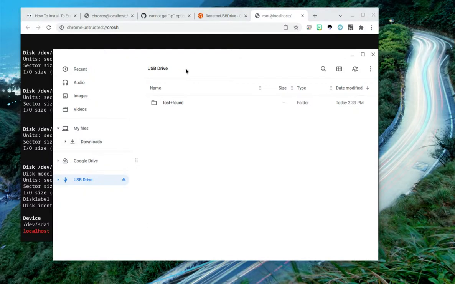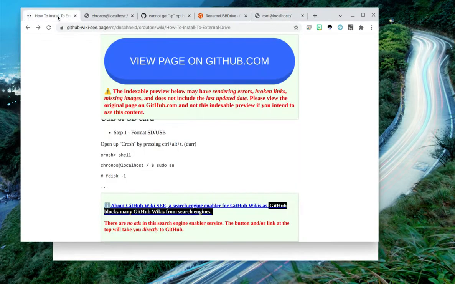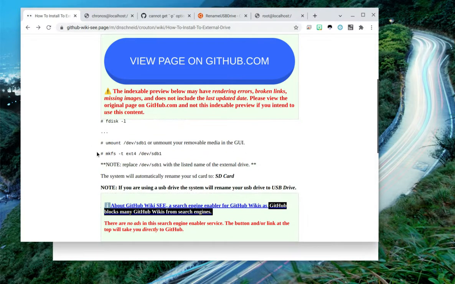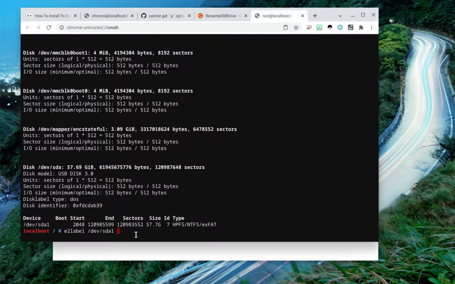The reason why I'm doing this video is because after you format to ext format through, let's say, a shell command, it might rename it to something with two words like USB drive. That was the case for me. I was trying to run this tutorial, and right after I made the ext4 format partition, it renamed the drive into USB space drive. And for those of us who need to do installations on a USB drive, it's always easier if it's just one word. And so I'm going to rename it. It was originally USB drive like this, but I'm going to just do USB drive, all one word now.